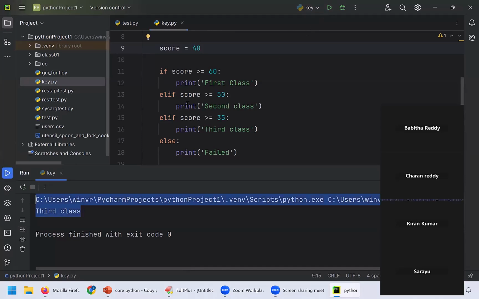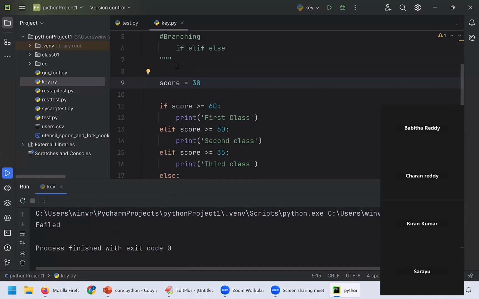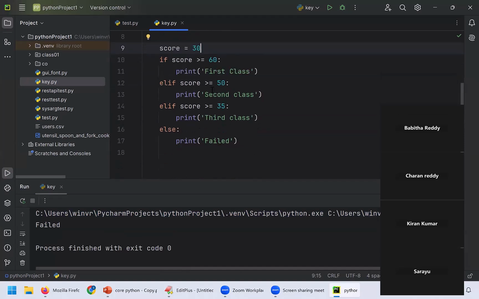Now it is third class, and finally it will fail if it is less than 35. For these kinds of things, the condition branching keywords are used. I hope you understand about branching and condition statements.